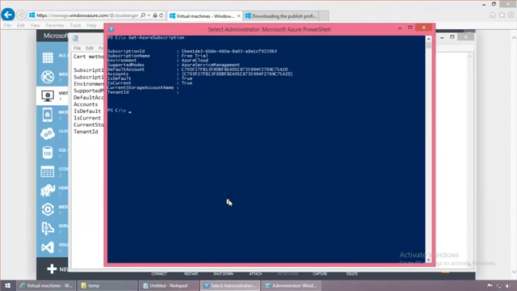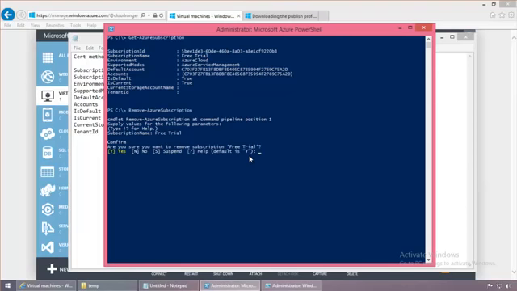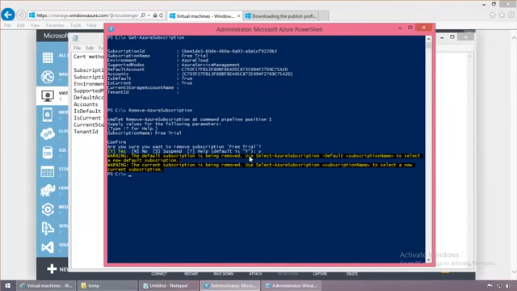The way we will use the account method is first to actually disconnect from the subscription. And the way we do that is Remove-AzureSubscription, and it's going to ask for the subscription name. We'll give that name here, confirm. That's done. So if you do Get-AzureSubscription, we should not have anything.